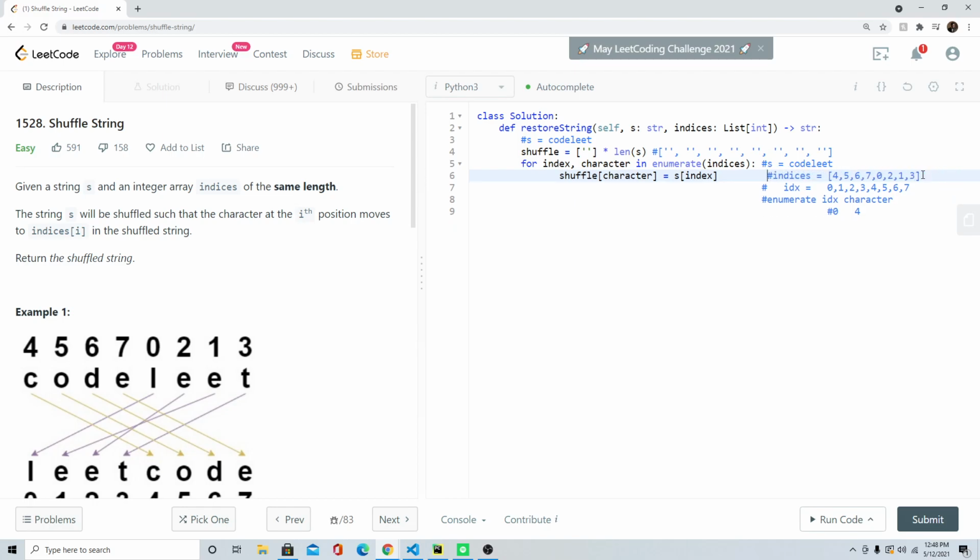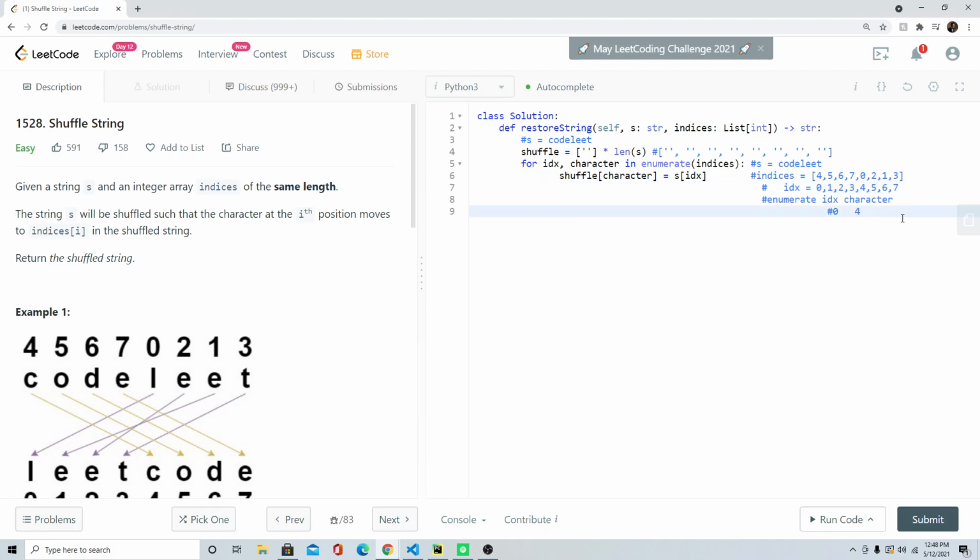All right, so let's see what this is doing. I'm going to break this down. So we have our string, we have our indices, and then we have our index. I'm just going to do IDX, make it a little less. All right, cool.